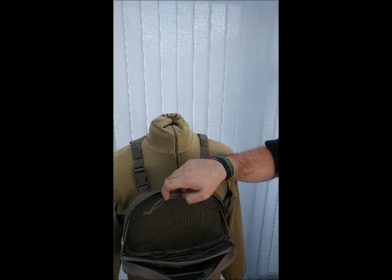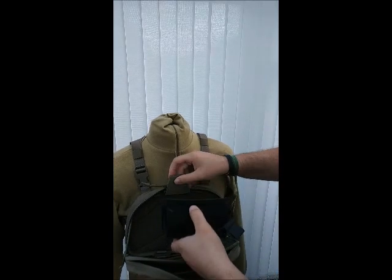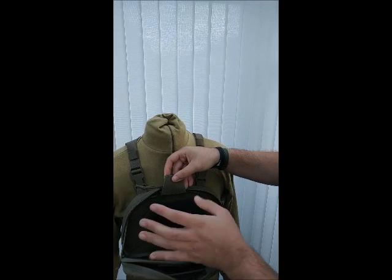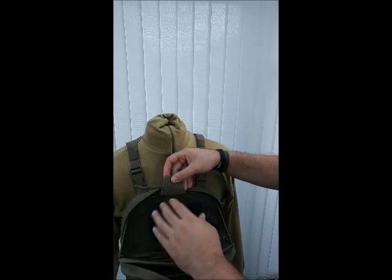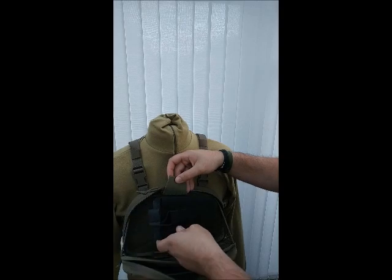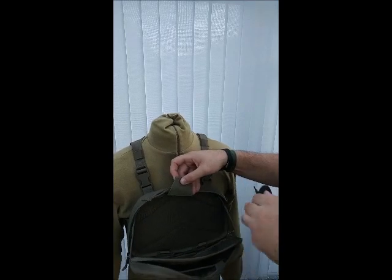What you can do with this — this is another product I have made by Milspec Monkey — it's essentially a type of holster made entirely of Velcro. You could potentially purchase one of these separately, and if you wanted to, you can run a pistol inside for covert carry or something similar. For me, I'm actually using it for a sniper loadout, so this will be used for a pistol mounted inside the product.